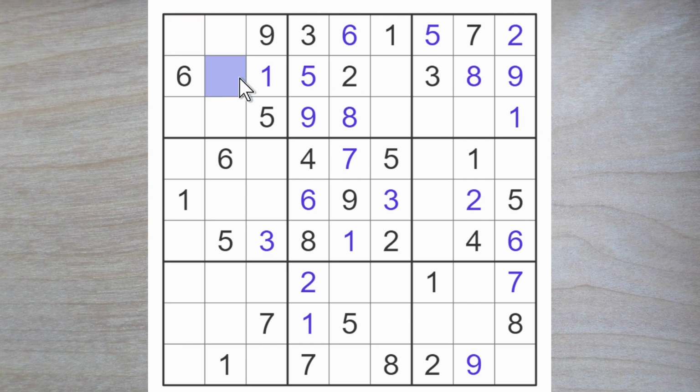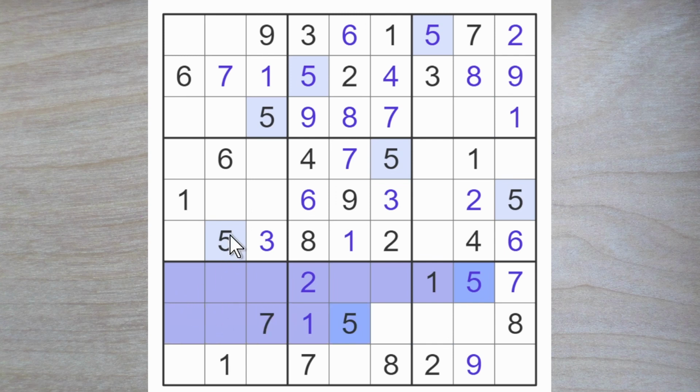And therefore, this square cannot be a 4, it must be a 7, and this must be a 4, and this must be a 7. And as I said before, this square could not be a 4, and it could not be a 7, and I'm proven right, because this square now is a 7, and the 4 must go up here somewhere. 3, 5, and 6 for this column here. We got a 5 blocking here, and we got a 5 blocking here. So here's a 5. 5 blocks over, 5 blocks over, and a couple of 5 blocks down. So here's a 5.